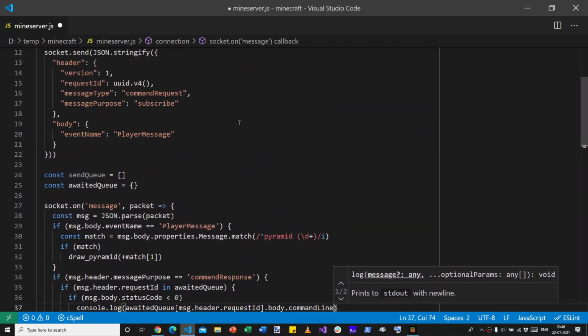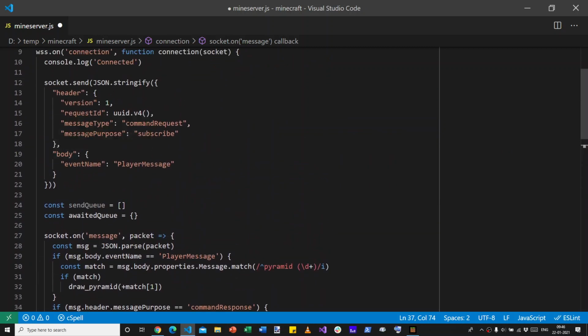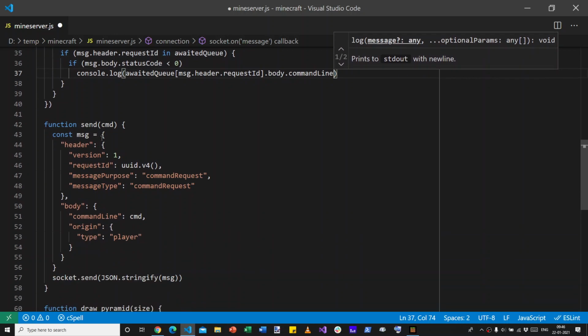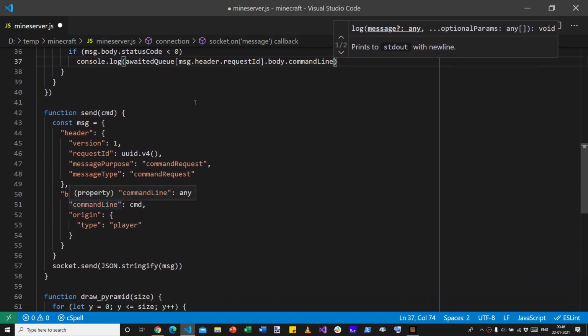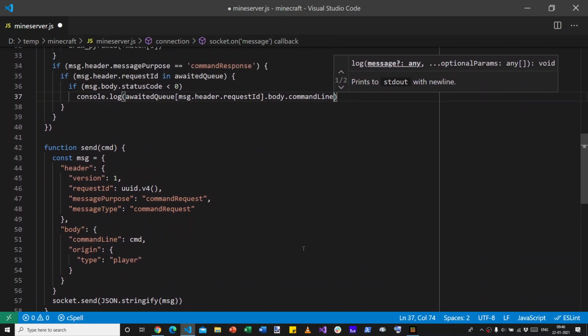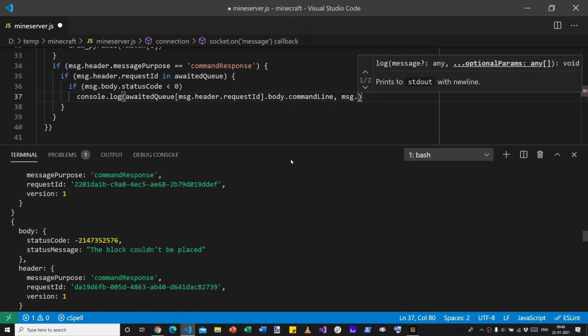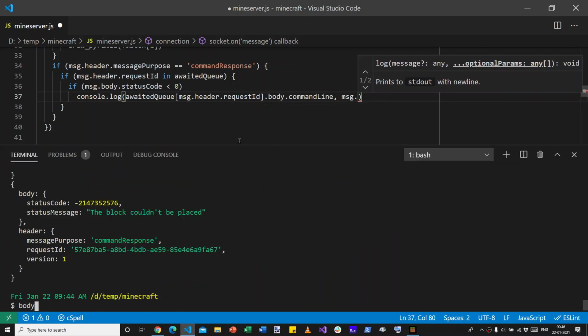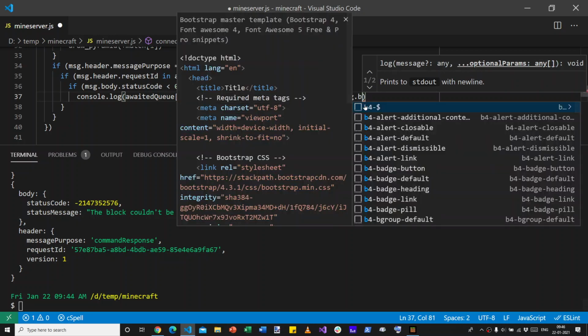Basically, all of the messages have a body, here, a body command line, which has the actual command. So we'll know that this particular command has not been executed. And we'll also print the exact error that we get: message body status code.